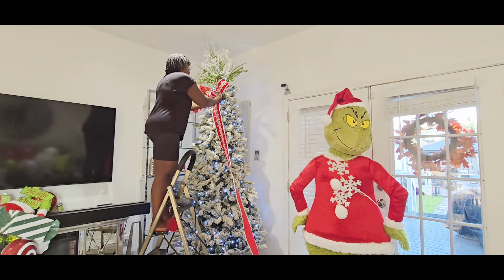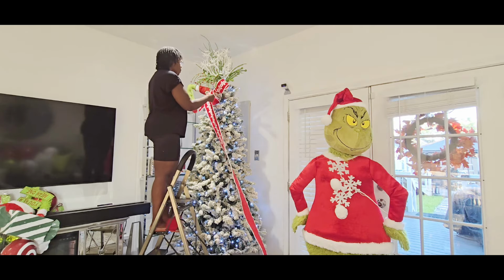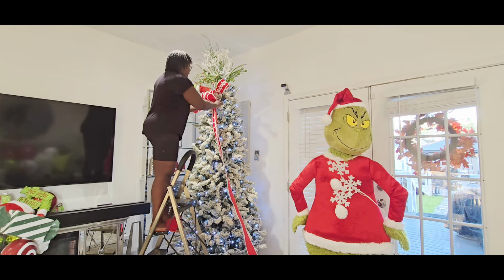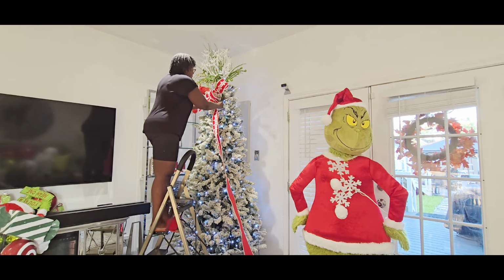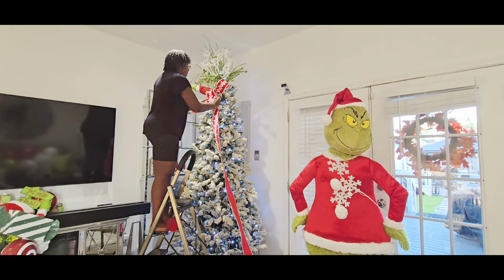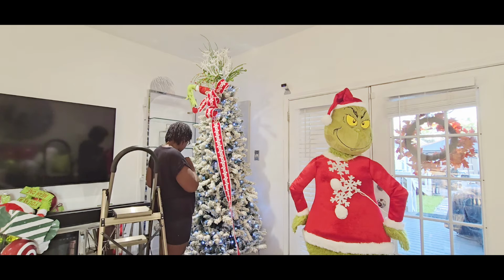I also use this technique that's been around forever and a day called fishtailing, where I cut the ends of my ribbon to make it kind of look like a fishtail. So here I'm just tucking my ribbon. What I'm doing is pinching, tucking, and wrapping. Pinch, tuck, wrap, pinch, tuck, wrap. And I'll do that to a certain extent, and then I'll go ahead and cut my fishtail.